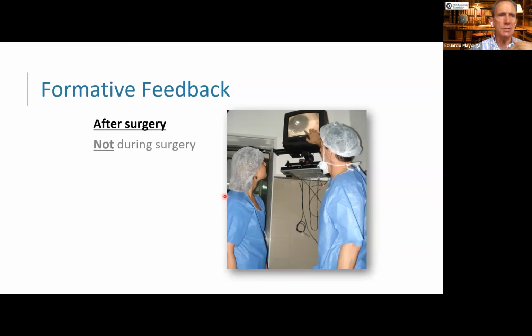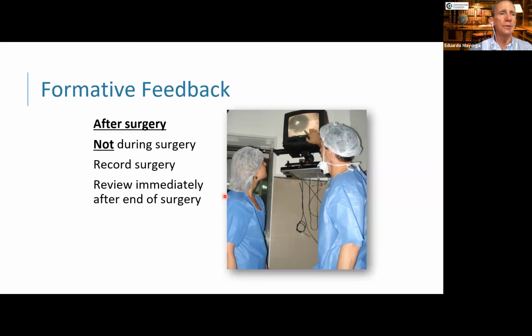So do it immediately after surgery, not during surgery. It's not good for you to be speaking in a loud voice while the resident is performing. It makes the patient nervous, and it makes the resident nervous. Record the surgery and review it immediately after surgery if possible, because if you do it 2 or 3 days later, probably you will forget how the resident performed.